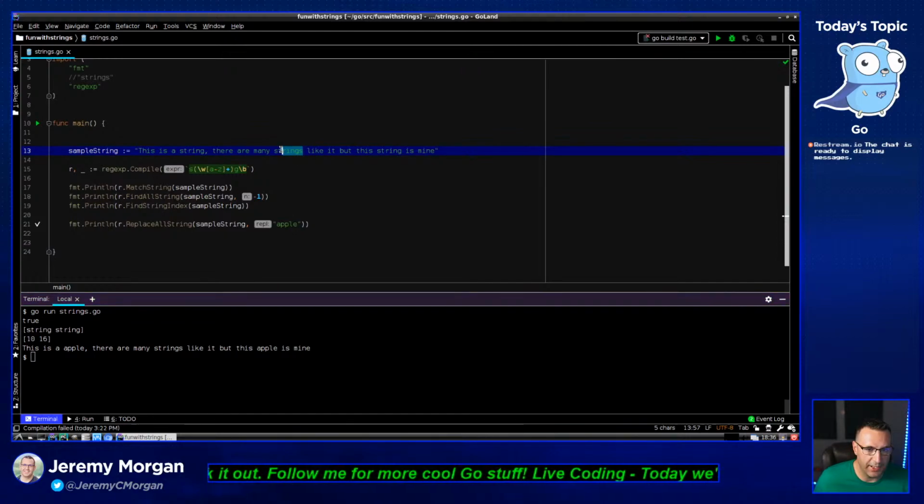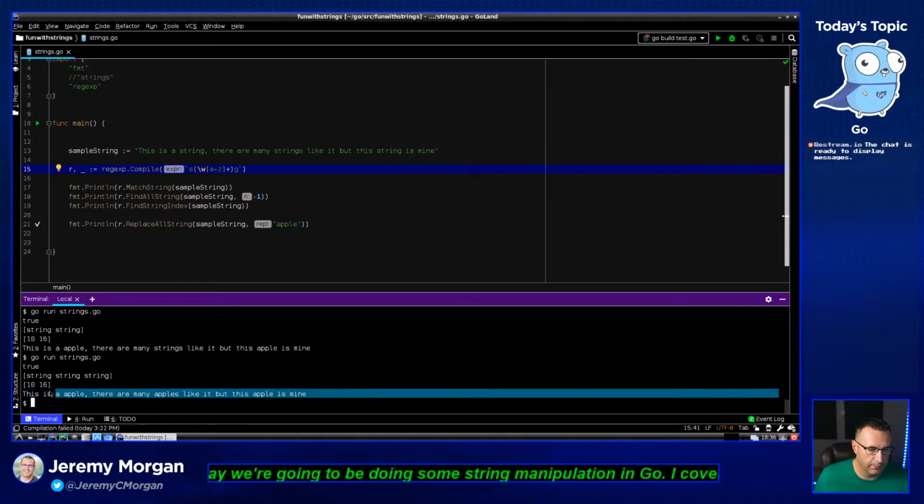It does not replace strings because that has an S on it. And then it replaces this string with apple. But if we remove this little /b, then any stream of characters that starts with S and ends with G will be replaced with apple. Pretty cool, right? So it's a pretty powerful library. It's pretty awesome.